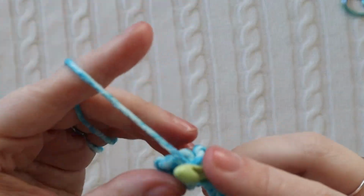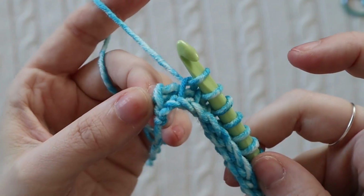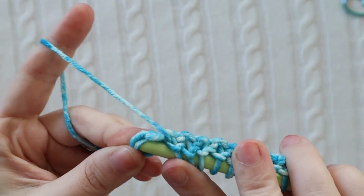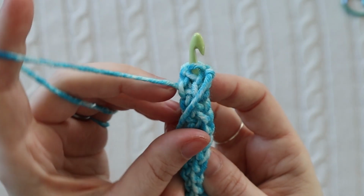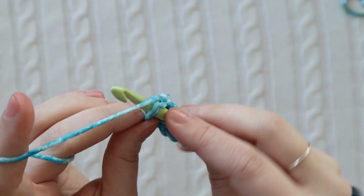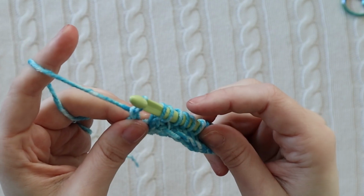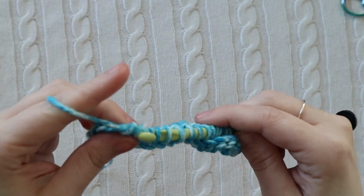Okay, and then to do your final stitch, so you've picked up all the bars and now we have the edge to work. So you want to go through both of the bars and leave the undersides, like the bump under the back. So you want to go through the whole stitch and then pull up a loop. And then you'll just yarn over, pull through 1, yarn over, pull through 2, and then continue that back across.